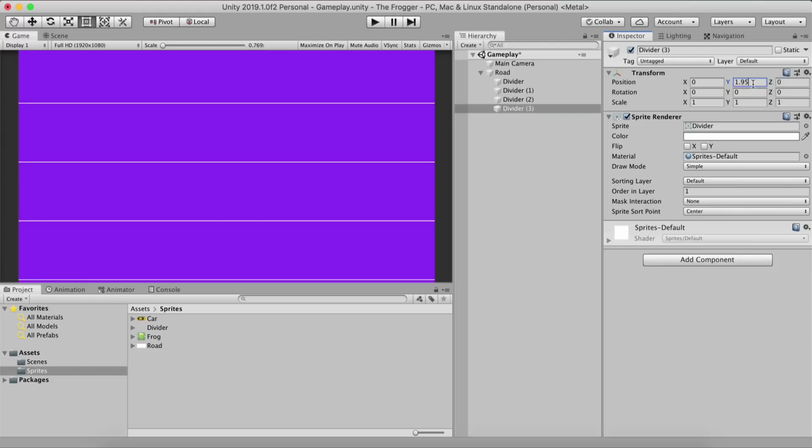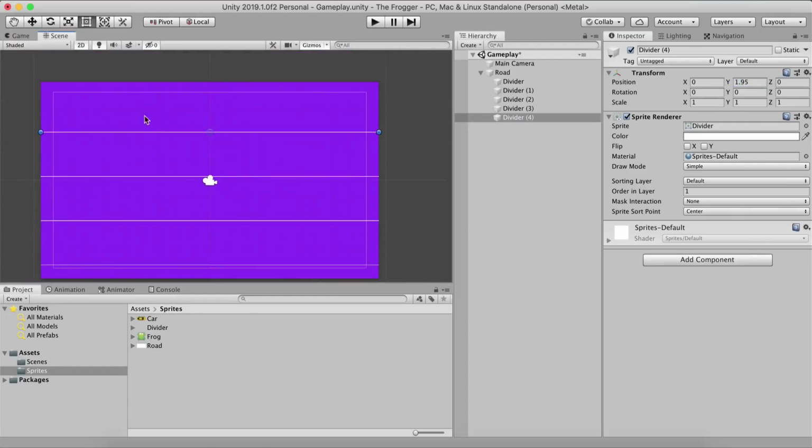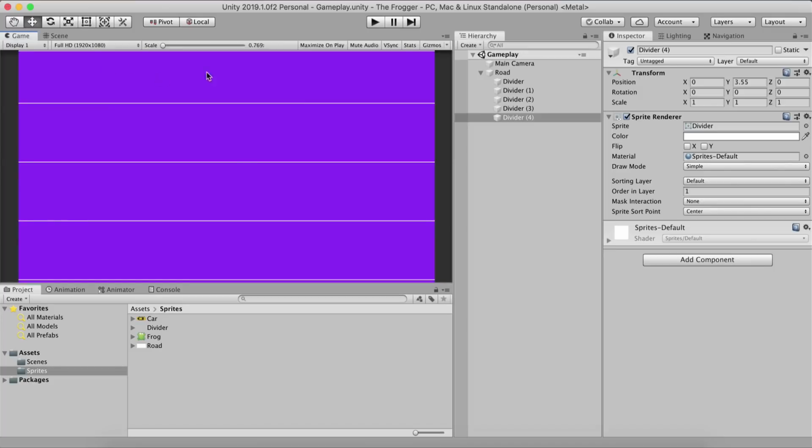And the last one is going to be, let me just duplicate it. So the last one is going to be, and let me just zoom out so I can go here, probably I can put the last one somewhere around here. Something like this can do, so that we can see it still. We see it still on top, but yeah, it is there. So this is for our dividers and for the road.